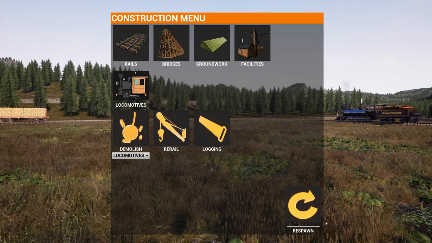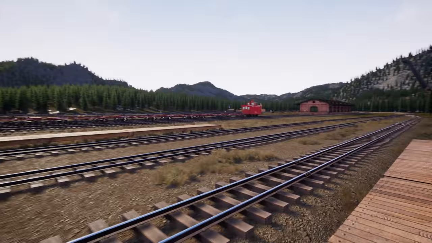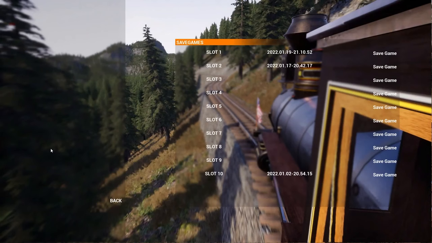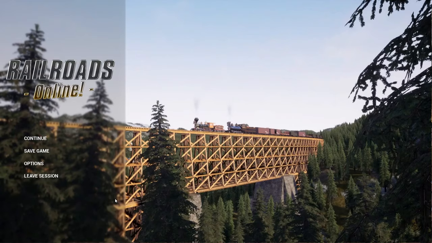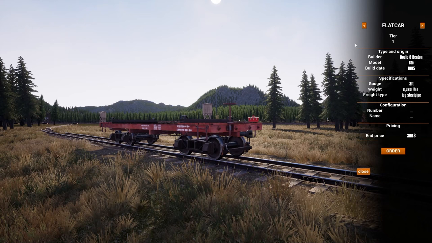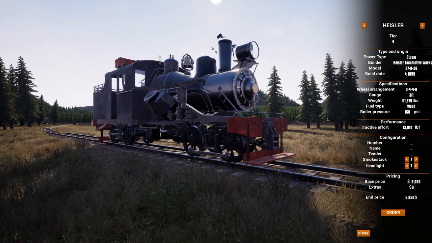All right, and just like that, we're back at the freight depot. Now, before we do anything, we need to come in here and save this game file. Now we're right back to where we started. Okay, so our next locomotive we wanted to test out was the Heisler. We'll go ahead and order that guy.